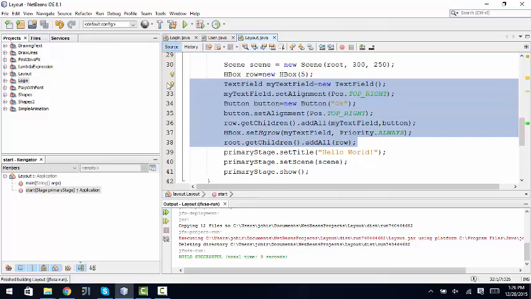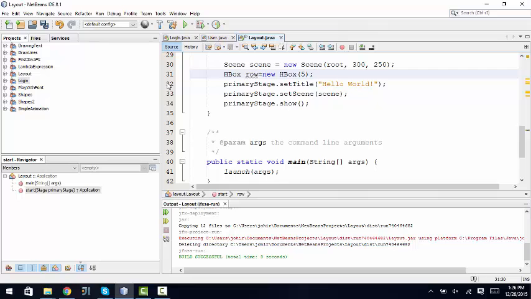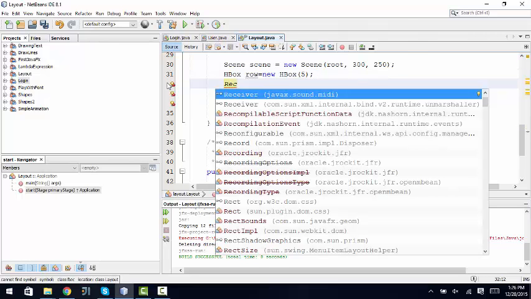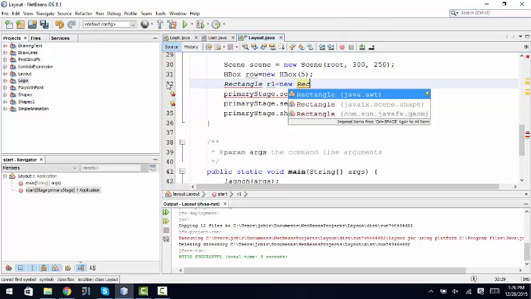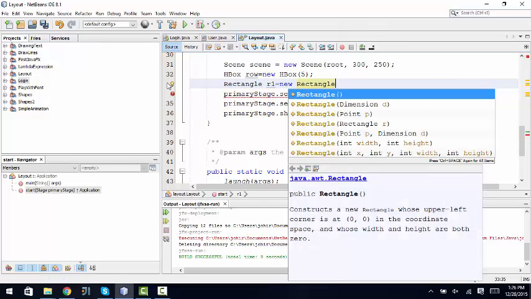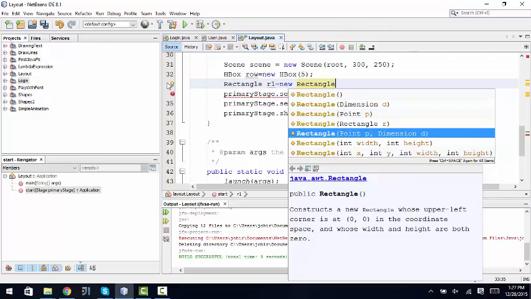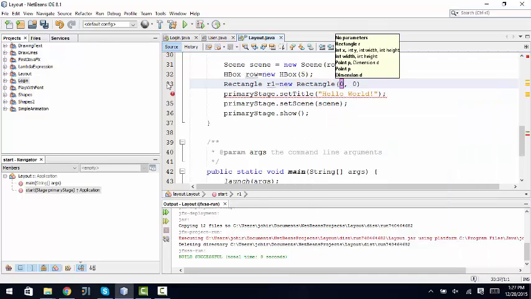Let's draw some rectangles. Rectangle R1 equals new Rectangle, 10 by 10 square.